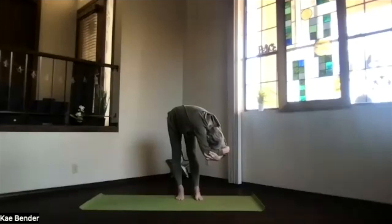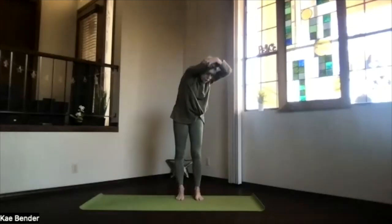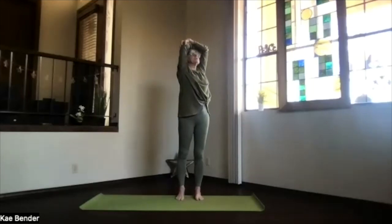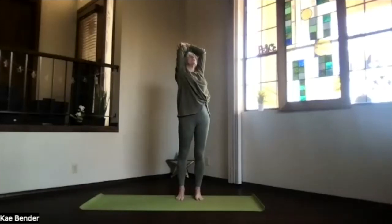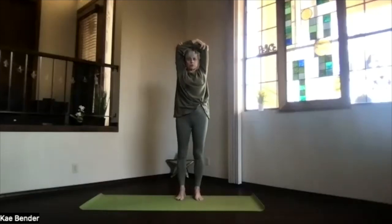Keep the weight on both feet as much as you can. Take a few breaths here. And stay in your twist and work your way back up. Lift your heart, pull your elbows back and your shoulders down. And remember, be gentle on your low back while you're twisting when you get into your back bend. Take a breath, elbows back, stretching away as you lift your heart. Inhale, upright, exhale around to the center and switch those arms around.